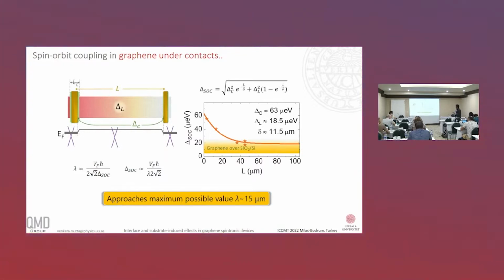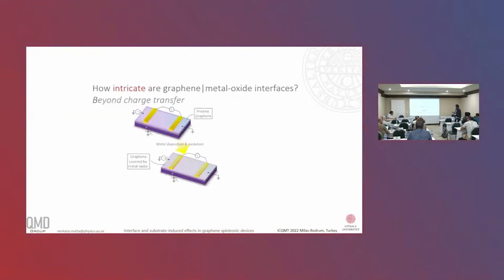And when we try to see what is the floor that one can get for the spin orbit coupling, and put it back here, that value, like 18.5 micro-electron volts, we obtain that we could go up to a maximum of 15 micrometers, which means that we hit the roof of the maximum spin diffusion length that's available for chemical vapor deposited graphene. So I have many slides, but I can stop at any stage having said one story about how contacts influence spin diffusion length in graphene.